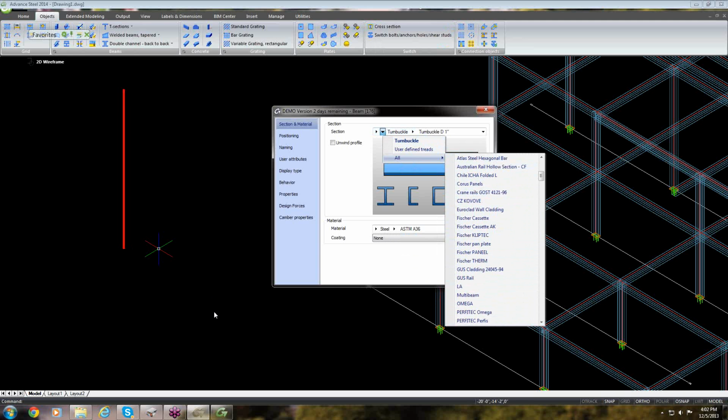Oh, okay, you need to update your. Hold on a second. You created that section in 2013, not in 2014. That's why you don't have access in there. I can deal with that later on.